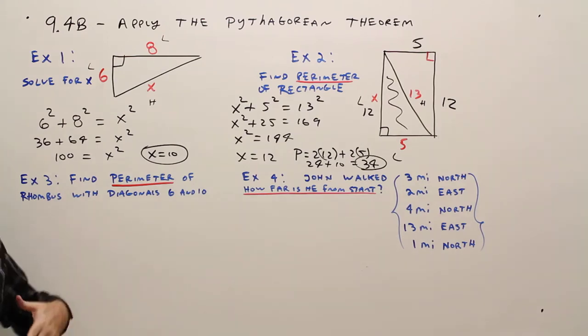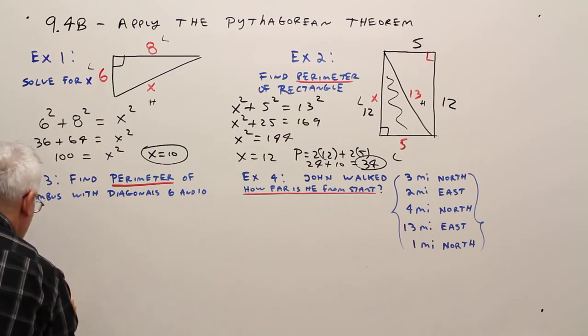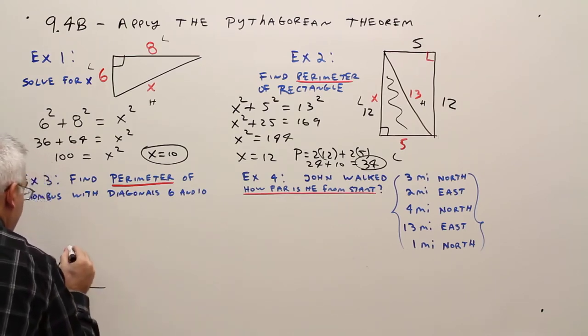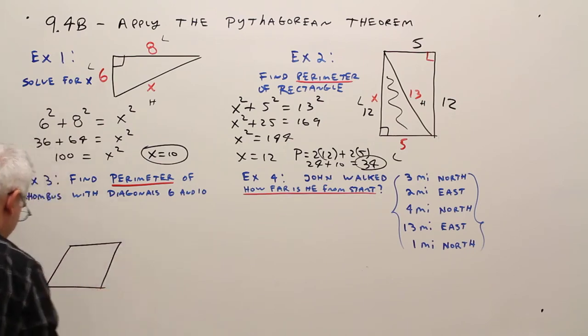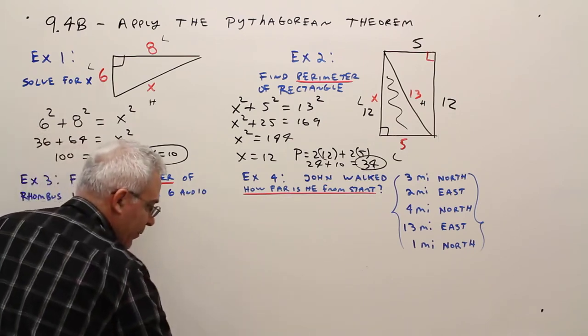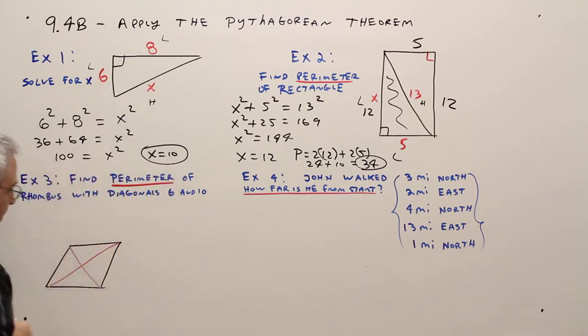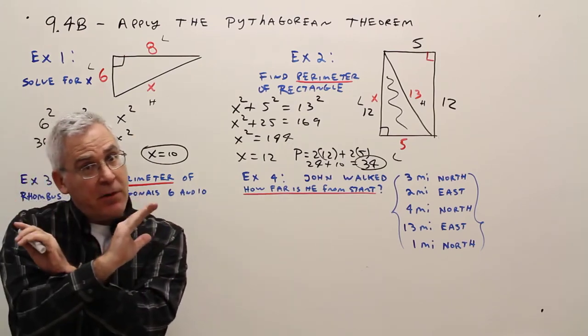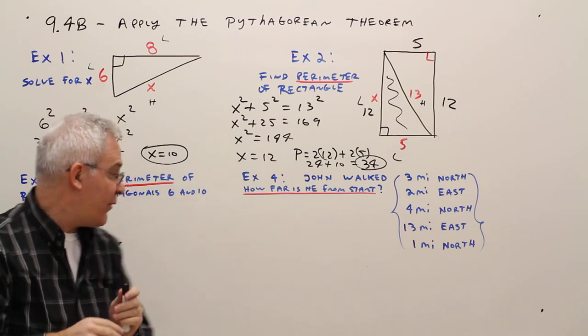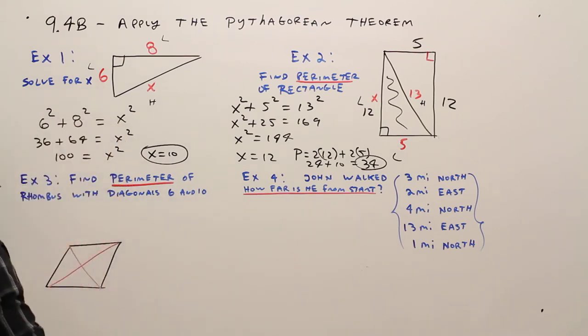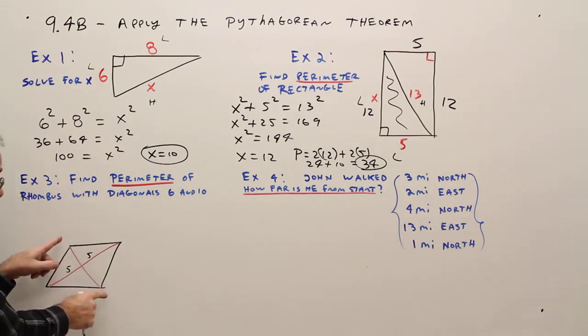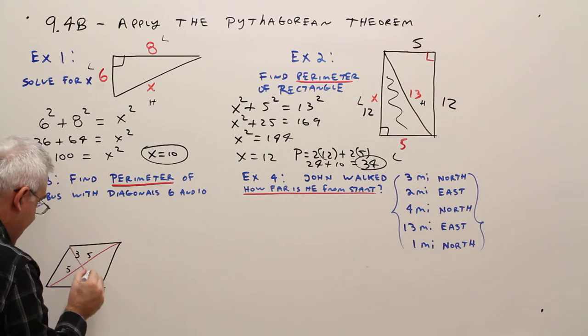I'm a visual person. I'm going to draw a rhombus. All right, so like that, like that, like that, like that. Doesn't have to be exact. I'll draw in some diagonals. Okay, if you want, you can make the longer diagonal be the 10, the shorter one be the 6. Remember that a rhombus is a parallelogram and the diagonals bisect each other. So if this whole diagonal is 10, it's really 5 and 5. If this whole diagonal is 6, it's really 3 and 3.